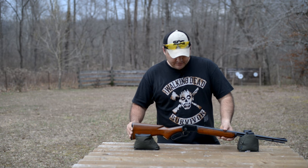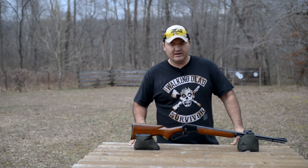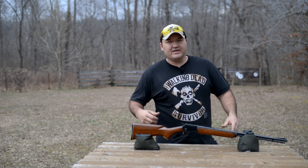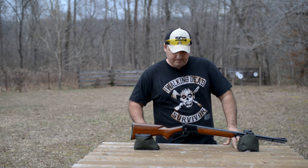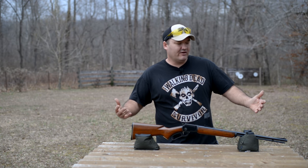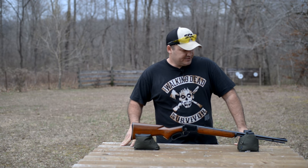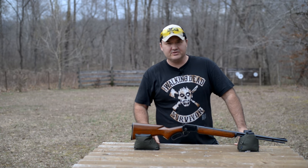That's really all I got. There's a ton of information on these rifles out there. If I've misquoted anything today, I do apologize — feel free to correct me down in the comments. Always open to corrections, guys. I've got thick skin, so don't think you're going to hurt my feelings by correcting me on stuff — I appreciate it when you do that. So with that being said, I'm going to leave you today. I'll talk to you again soon.